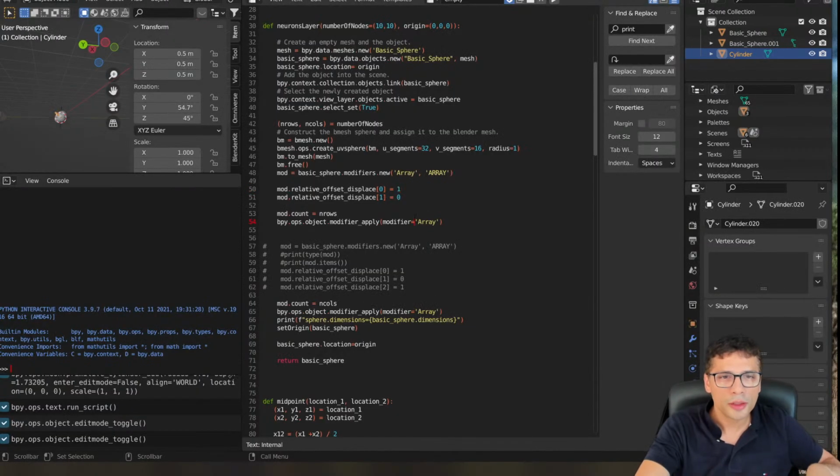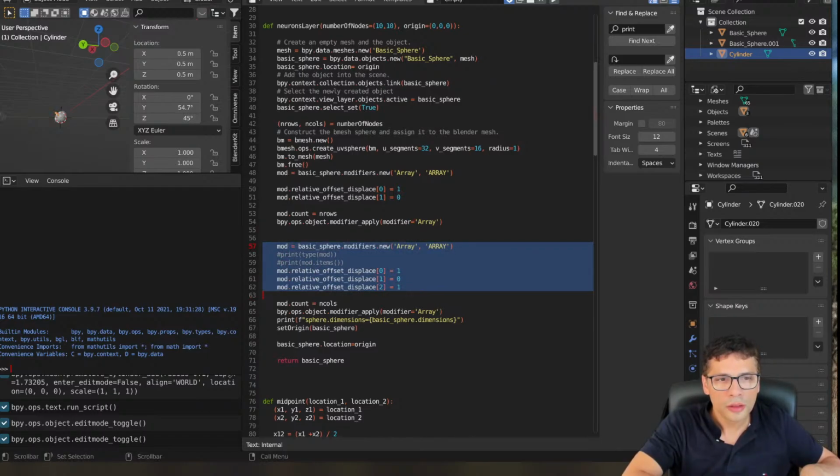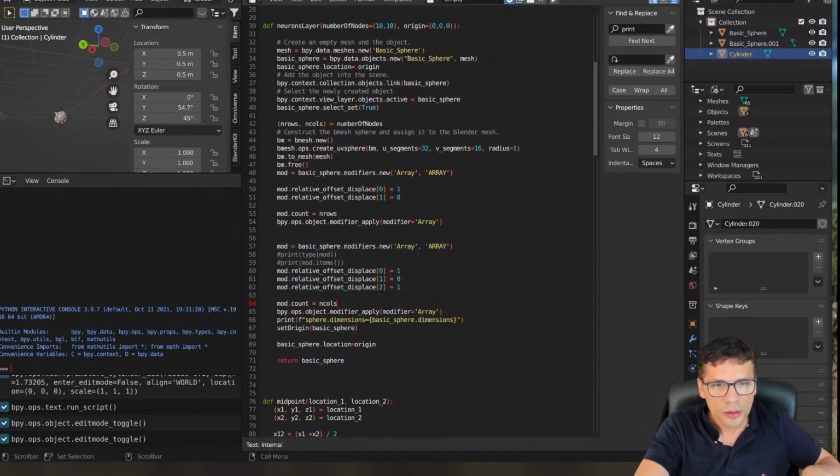Okay, if I go back to this script here, and this is where I'm getting a bit confused. So displacement in a 0.